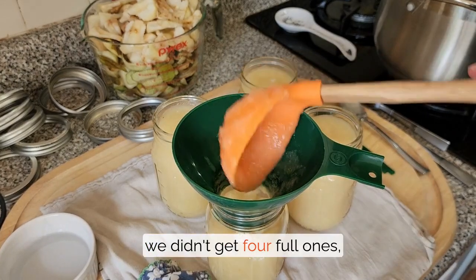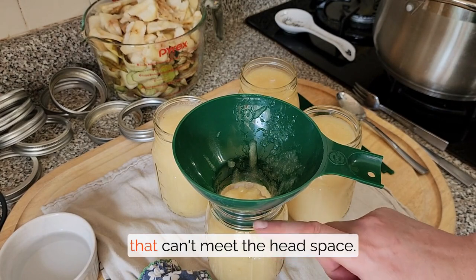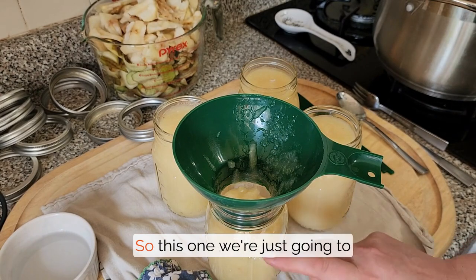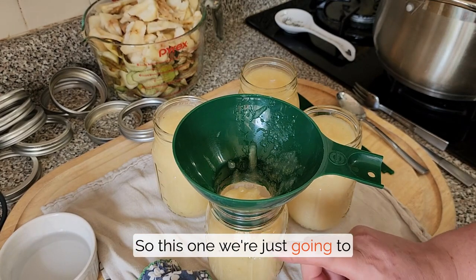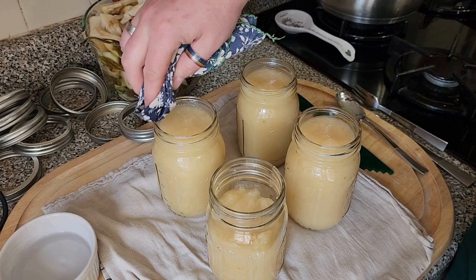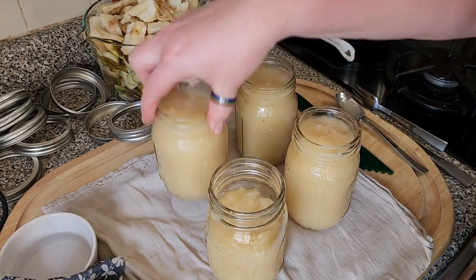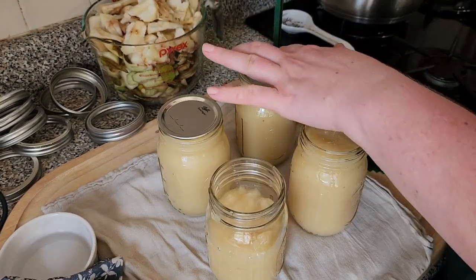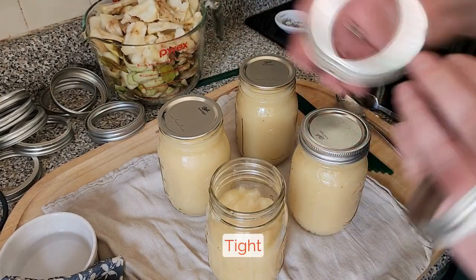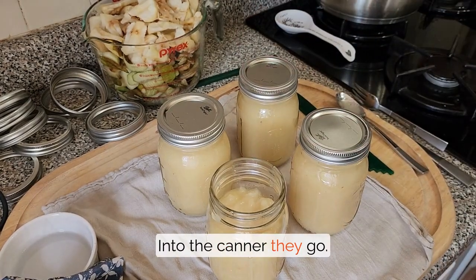Well, we didn't get 4 full ones, and we don't ever process jars that can't meet the headspace. So this one, we're just going to cover and throw in the fridge, and we'll just eat that for eating now. Fingertip tight, fingertip tight, fingertip tight. Into the canner they go.